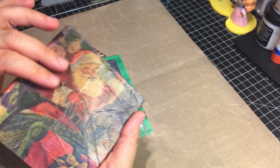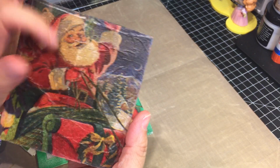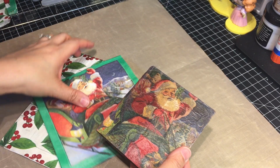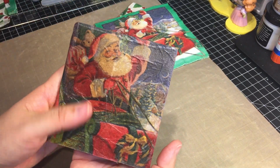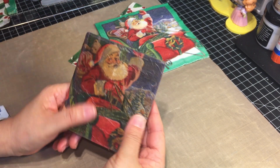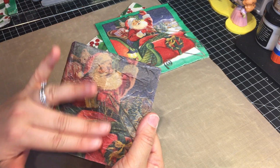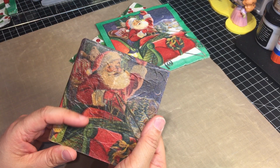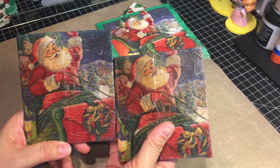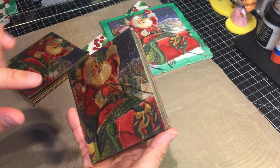It looks like a faux type leather, beautifully aged, and I can't even, I'm shook at the way this turned out. I think I have found my preferred method for transforming napkins into covers, because this turned out absolutely gorgeous. So I did make two of them, and when I turned the camera off, I continued working on the one.